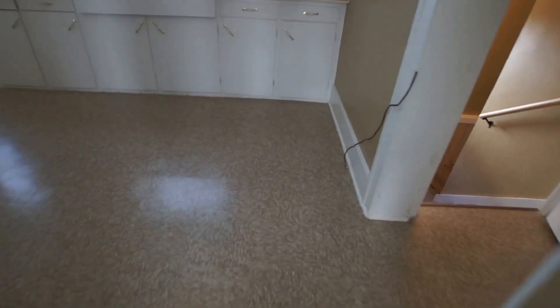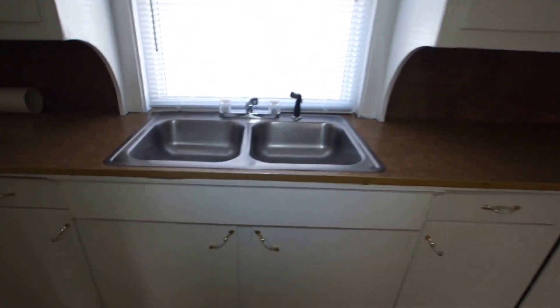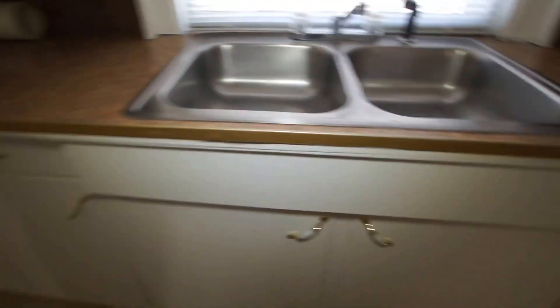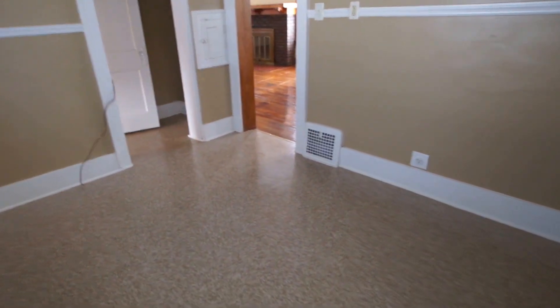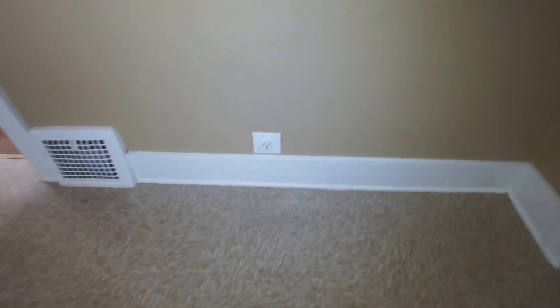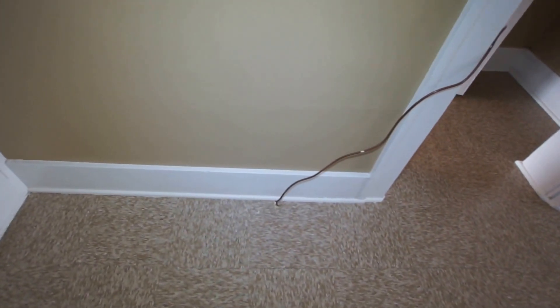VCT tile on the floor here in the kitchen has just been installed. There's a newer Formica countertop as well and a dual basin sink — cleaned and in good shape. There's a little breakfast nook area, and you could put a bar top table there if you wanted. There's an outlet for the electric range, and based on the water line location, that's where the refrigerator goes.